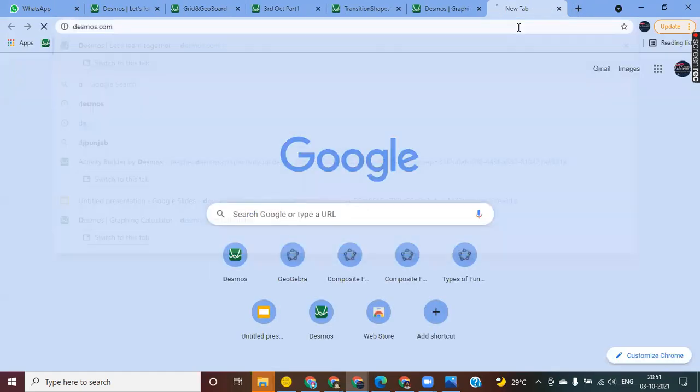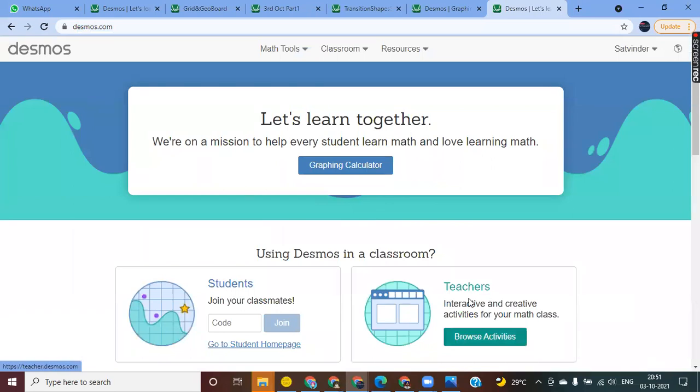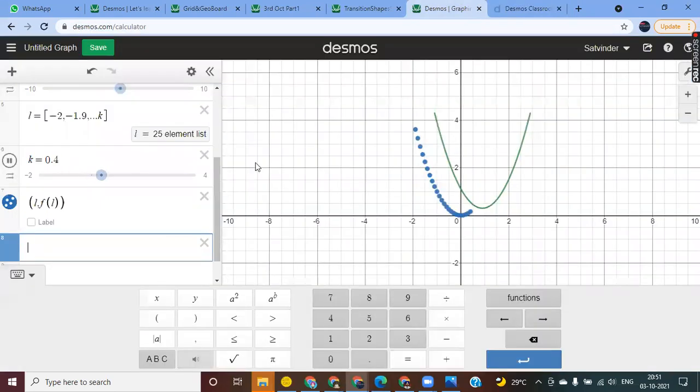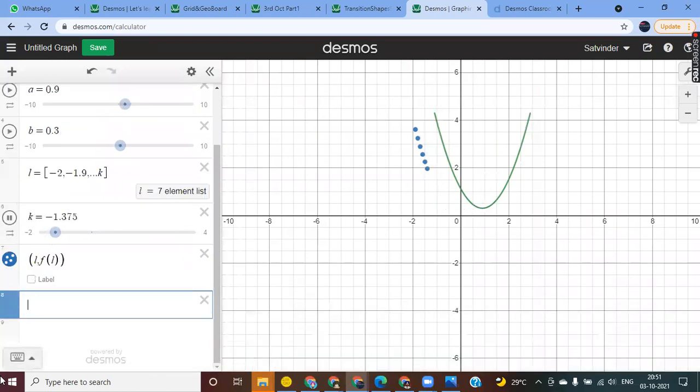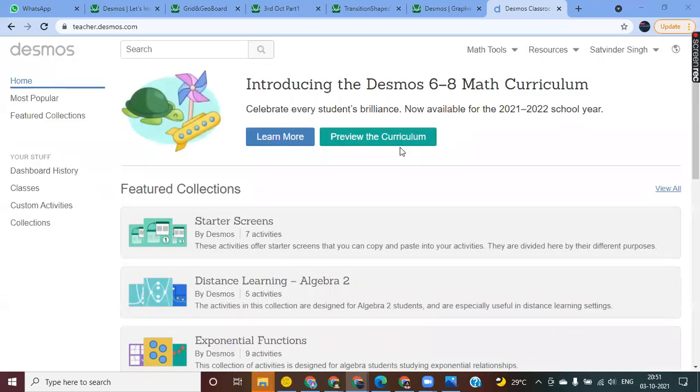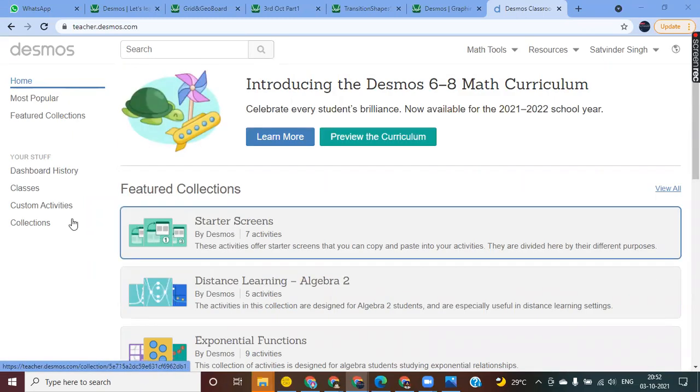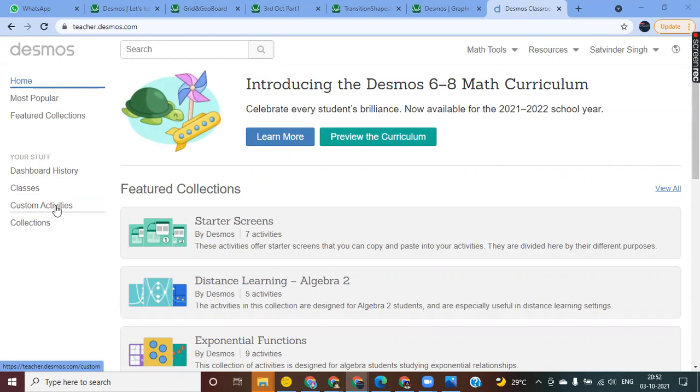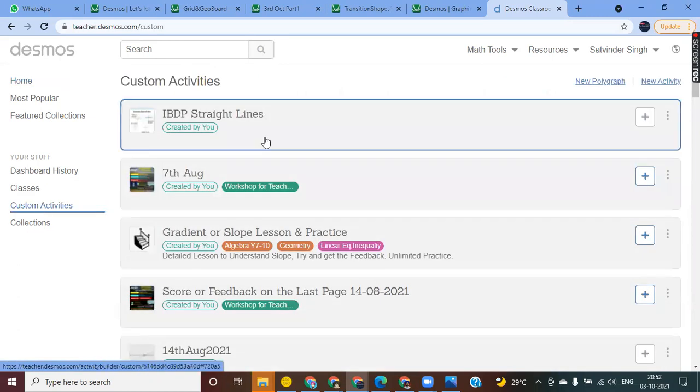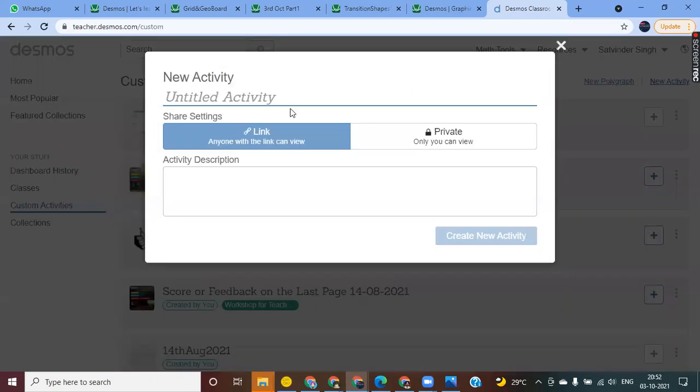Okay, let me show you what I'm talking about. Can you show me once again where the keypad is? Okay, let's say this is your screen, and you click on this left corner, bottom left. For scribbling or writing, correct. So here I'm just using, let's say, right now I'm on teacher.desmos. So if you create any activity and just give a name, let's say 3rd October.